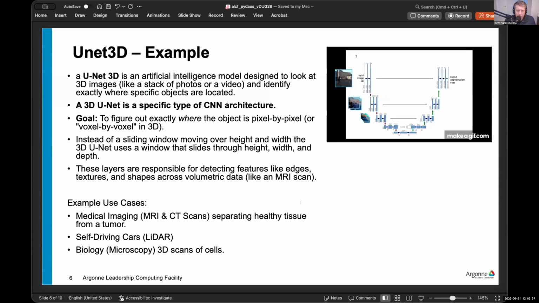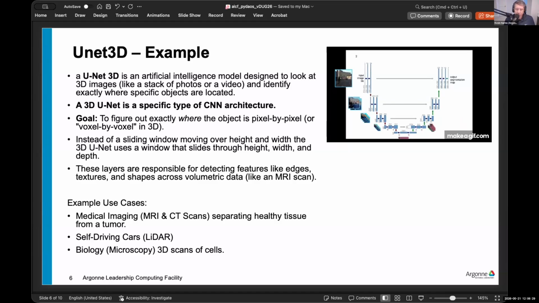So then, as an example, we're emulating this UNet 3D data. There's an existing data set you can go out and get called UNet 3D. It's this type of data set where you have a structure of images that are not just in 2D, but in 3D. So that's a stack of images, and you can use this model to find objects, not just within a single image, but within the stack of images.